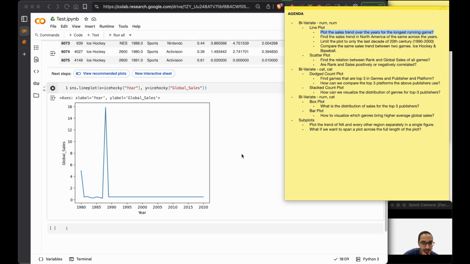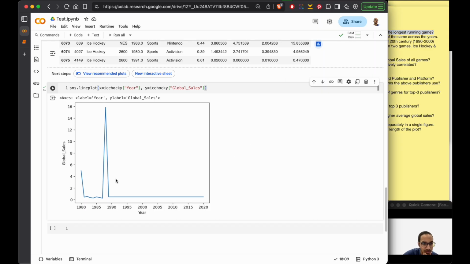So that's how you do the plotting. Now what can we infer from this one? So it looks like ice hockey was most popular from around 1986-7ish to 1990 approx, or rather it peaked somewhere around 86 to 88.